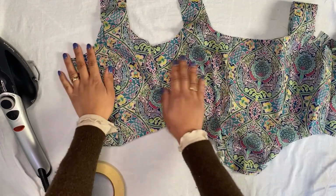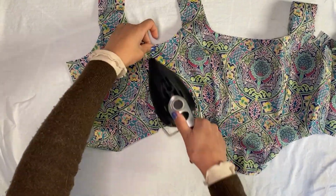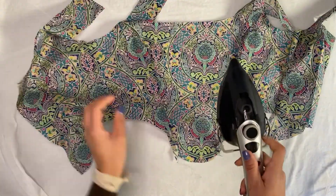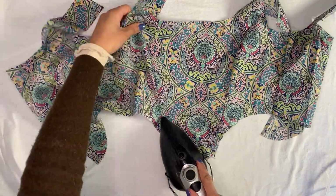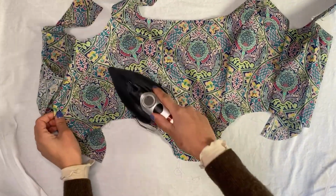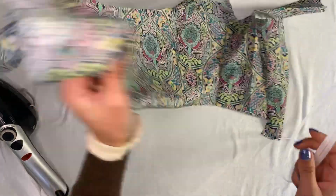I sewed all the pieces together for my lining. Okay, my lining's here, it looks beautiful. And what I'm gonna do now is give it a little bit of iron. Yeah, I can do this off the camera, so it's not gonna take so much time.